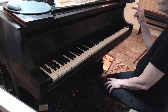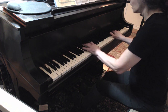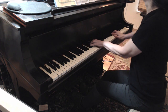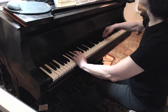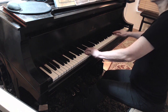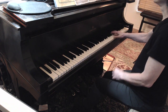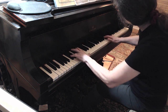Play the trill, and I'm using a 2/4, you can use a 2/3 on your trill. I'm going to see how that helps me. To a five. Five is better. Roll into.